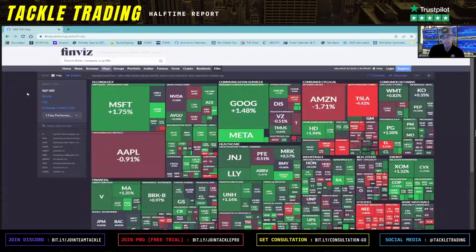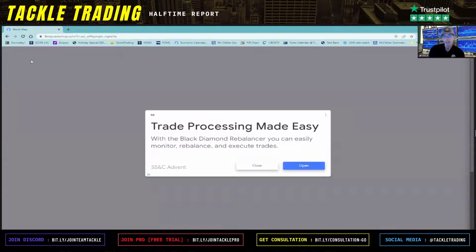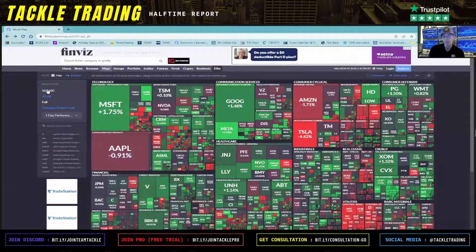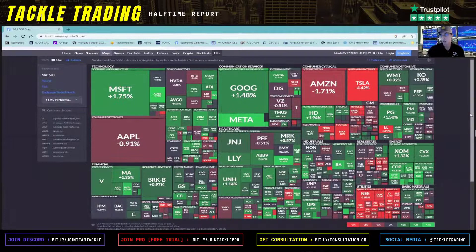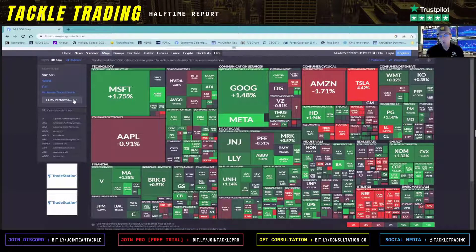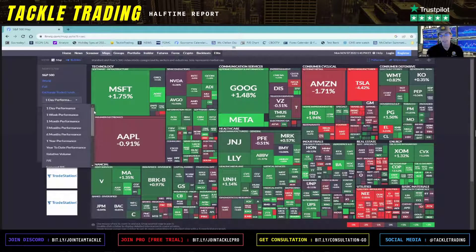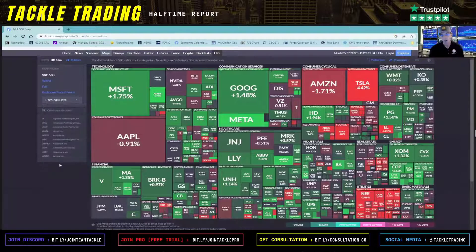All I do is left-click on it. It's defaulted to the S&P 500. You could put it on the full market or the world — whatever you want. I'm going to leave it on the S&P 500 because these are the market baseline. This is today's performance by default. You want to drop down here during earnings season and click on the very last tab: earnings date.